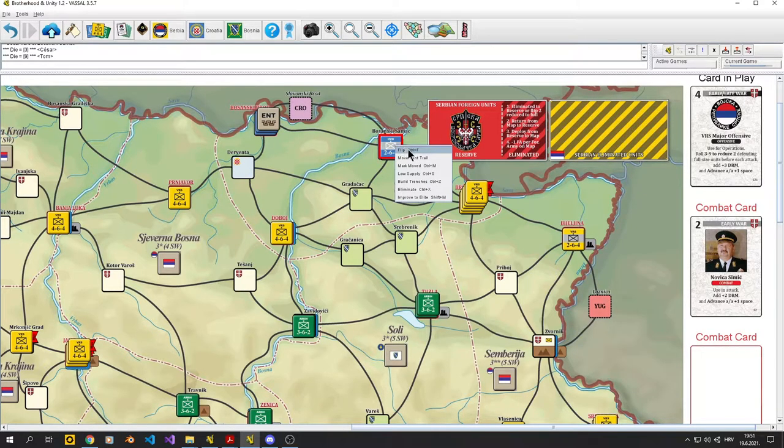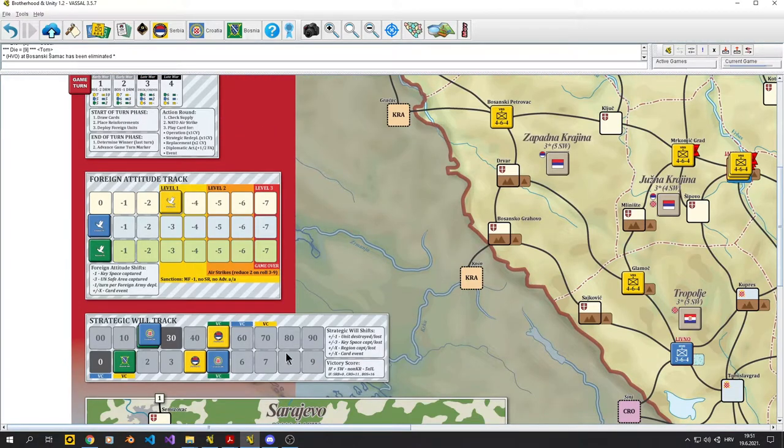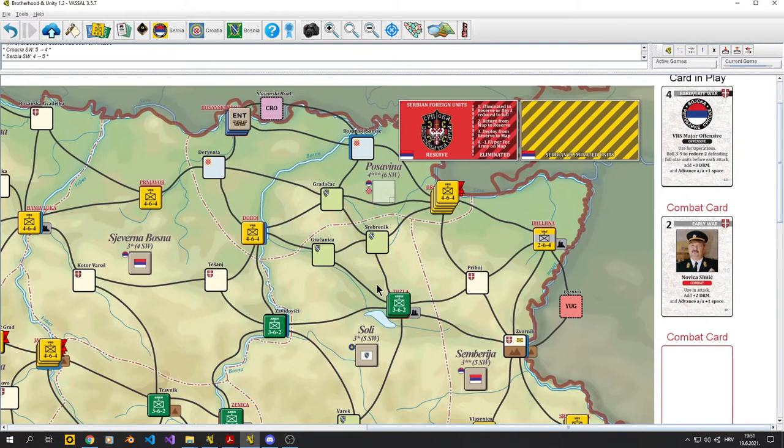So eliminate the unit, and I will now change strategic will. I lose 1, and the Serbian gains 1, and he can continue. I will advance with 3 units to Bosanski Samac and leave 2 behind defending Brcko.